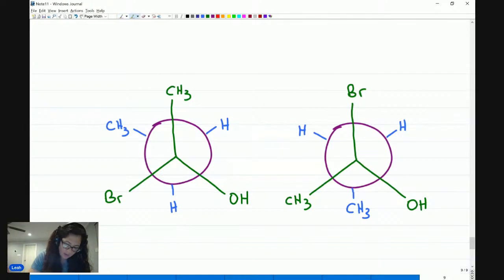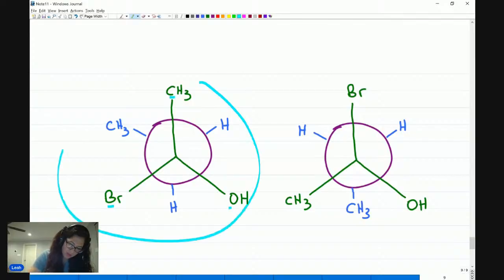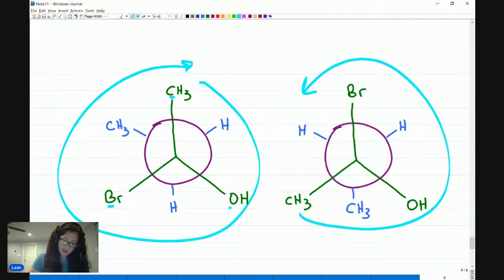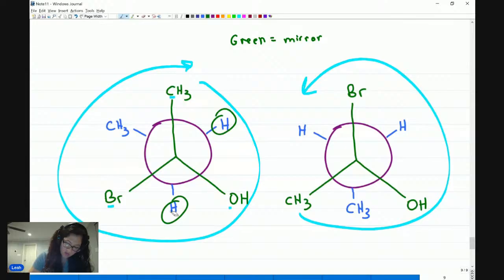So I am going to use the point of comparison from methyl to oxygen to bromine. Methyl, oxygen, bromine, this direction. Methyl, oxygen, bromine, that direction. The forward carbon is opposite. So the green, the forward carbon is a mirror image. Let's hold that thought. Let's do the same thing for the rear carbon. Well, the rear carbon is actually achiral because it has two hydrogens. So this is not going to have a potential diastereomer.